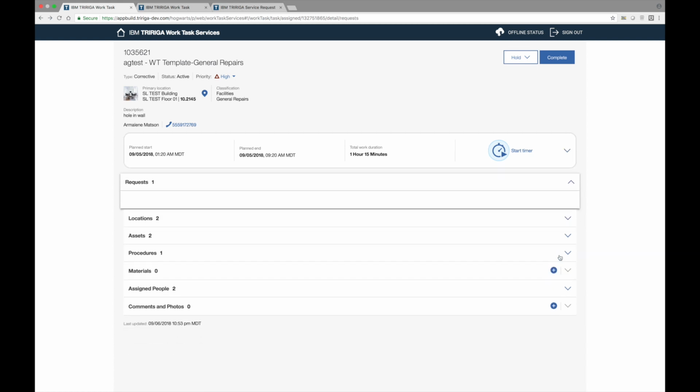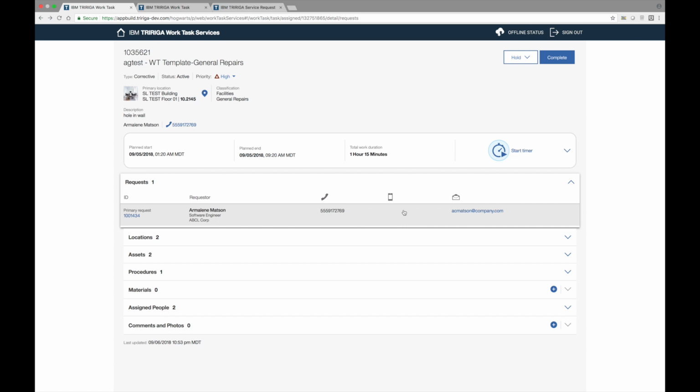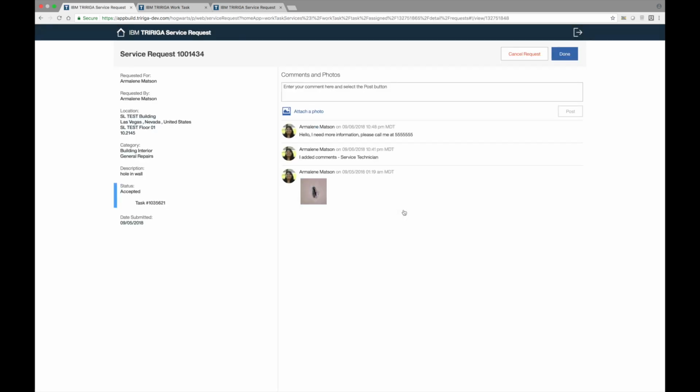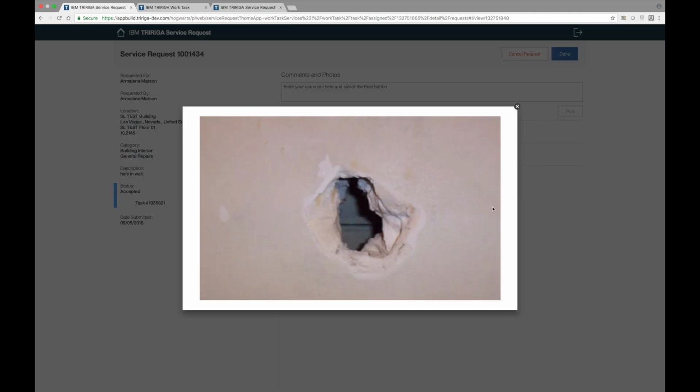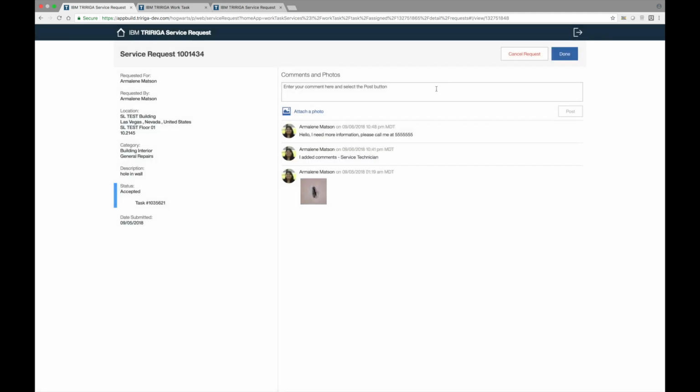Now let's take a look at requests. Clicking on this will actually bring me to the service request app and show me the details for that request. I can take a look at any photos, anything in the conversation as well. I can leave messages here as well.